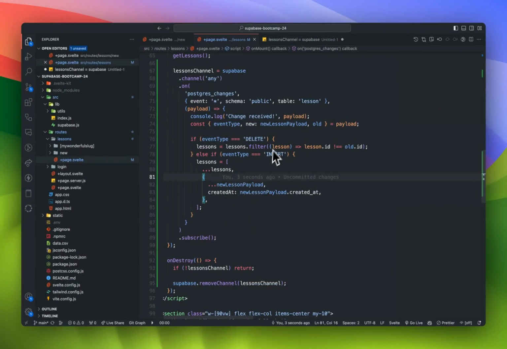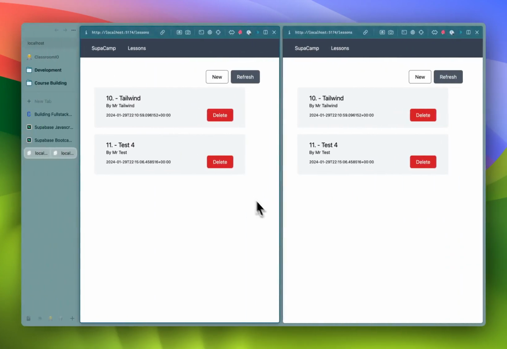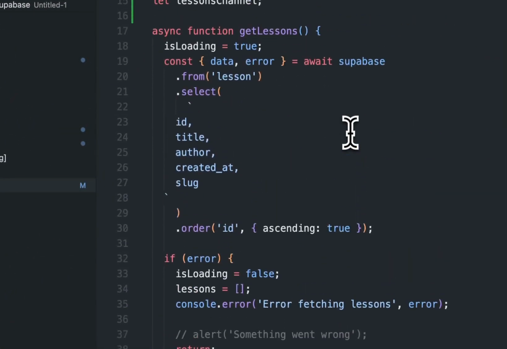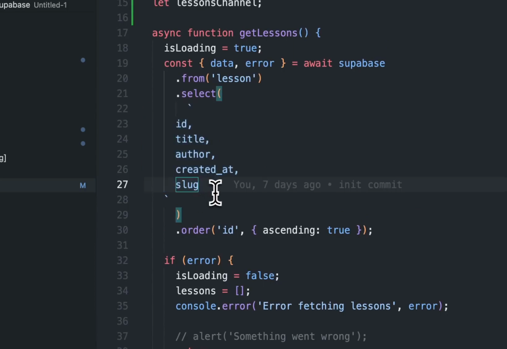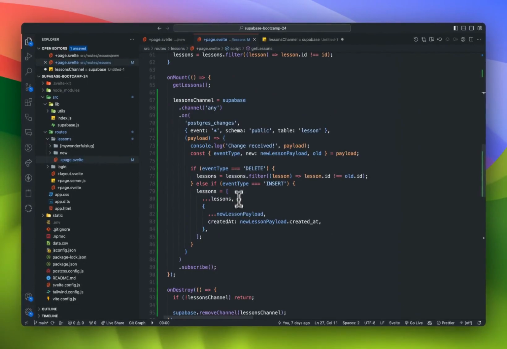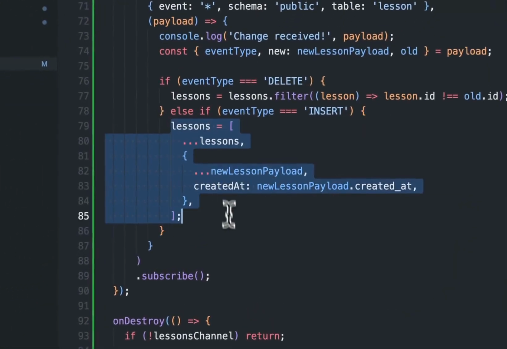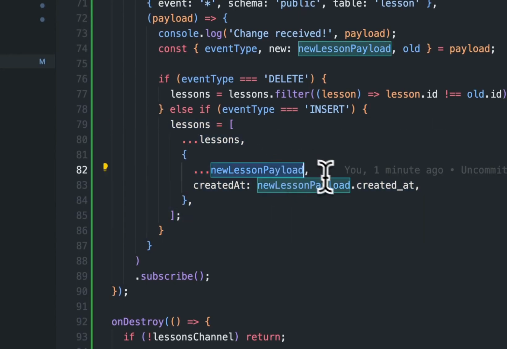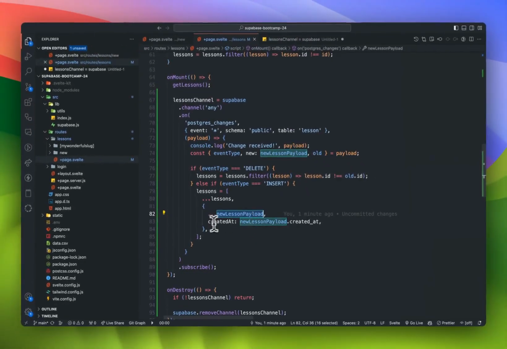In a case where you need to make queries with joins to other tables, in our case, Supabase just gives us the content of this current table, that's lesson. But if you're doing nested queries like joins to other tables, then you would definitely make another query in here to fetch the data that you need, depending on this .id. So you definitely have the ID, so you can make further queries.